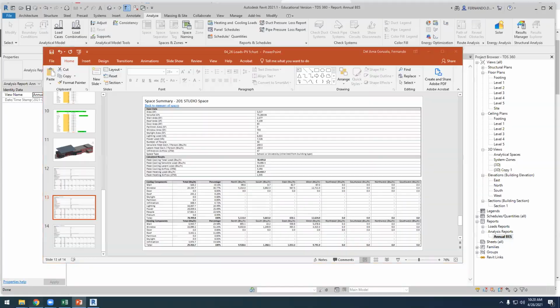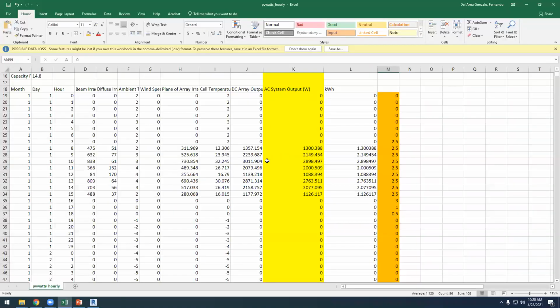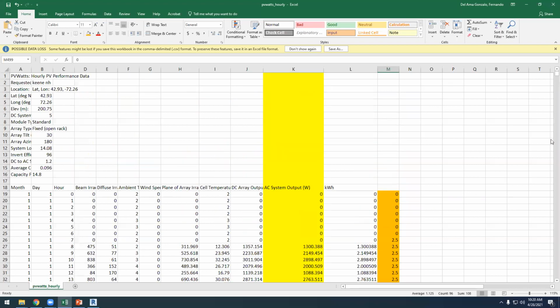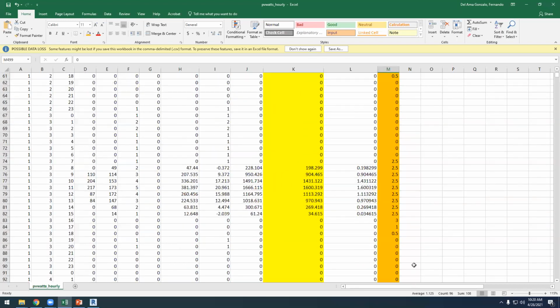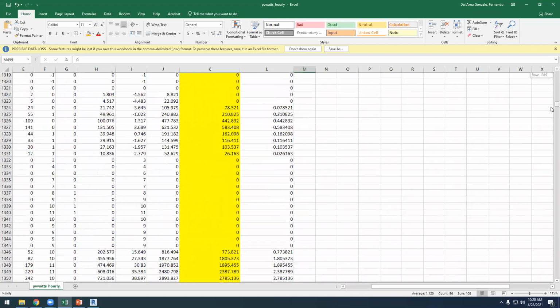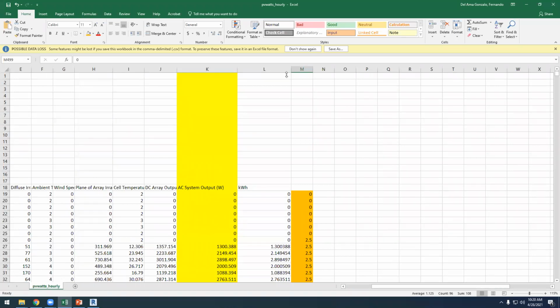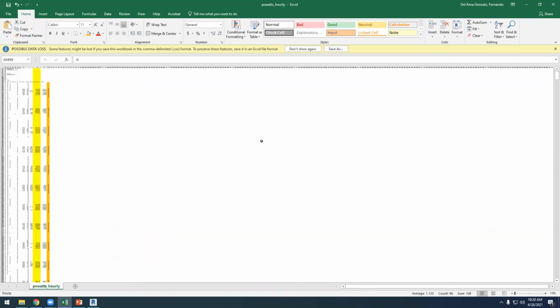And we will do this by using PVWatts and by exporting this data to Excel. And at the end, we will have a nice graphic.